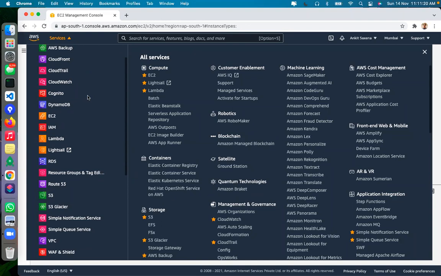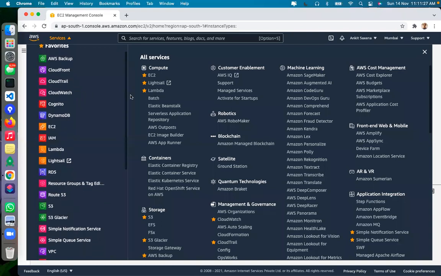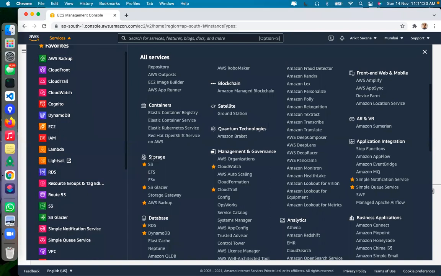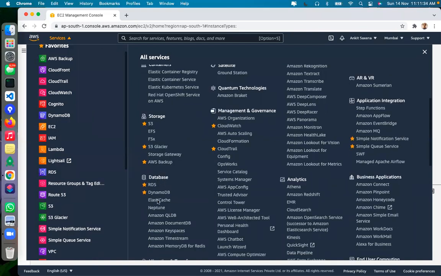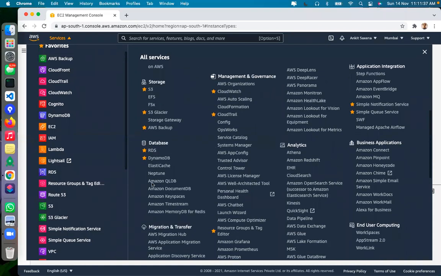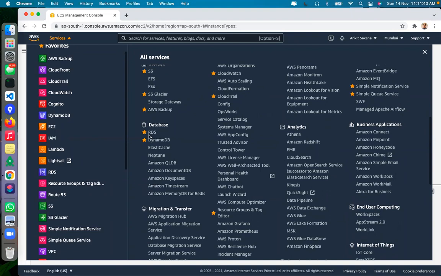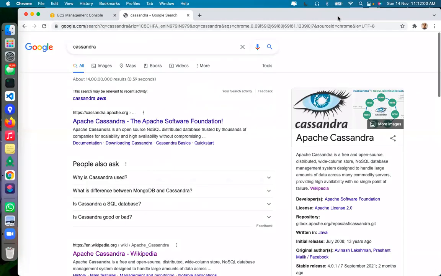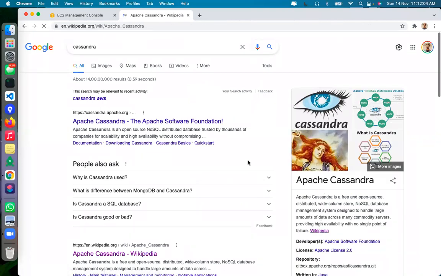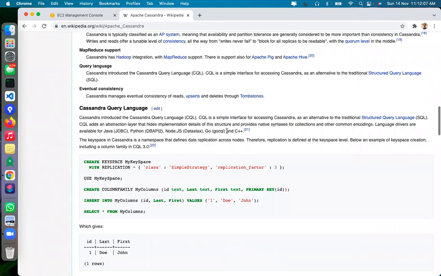Now, next part inside this, the primary services when we work on AWS is how do you go and create your first EC2, then comes your S3, Glacier, then inside database is your RDS, which is a SQL database. It's good if in case you are opting for any startup, please go in for your DynamoDB and DocumentDB or Keyspaces. Now, DocumentDB is your MongoDB, Keyspaces is your Cassandra. If you know Keyspaces, you will get many brownie points in the interview, because Apache Cassandra is basically used by companies like Apple, Uber, Google, Facebook, Netflix, and so on.